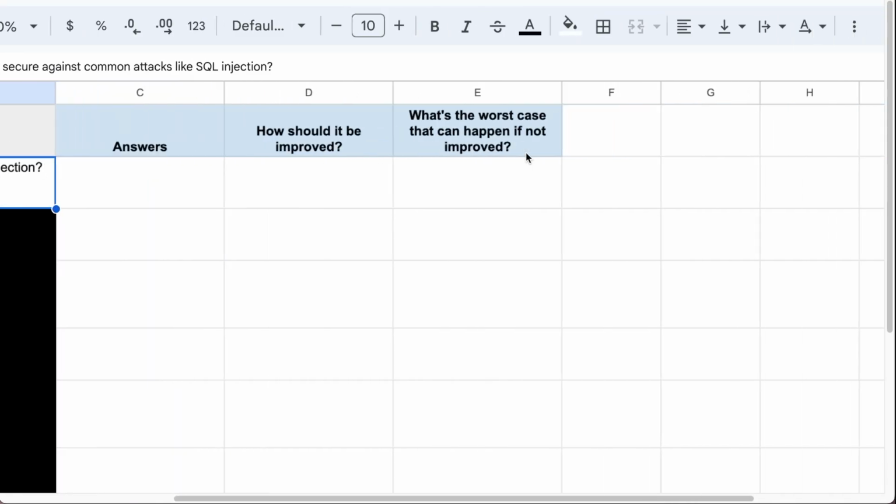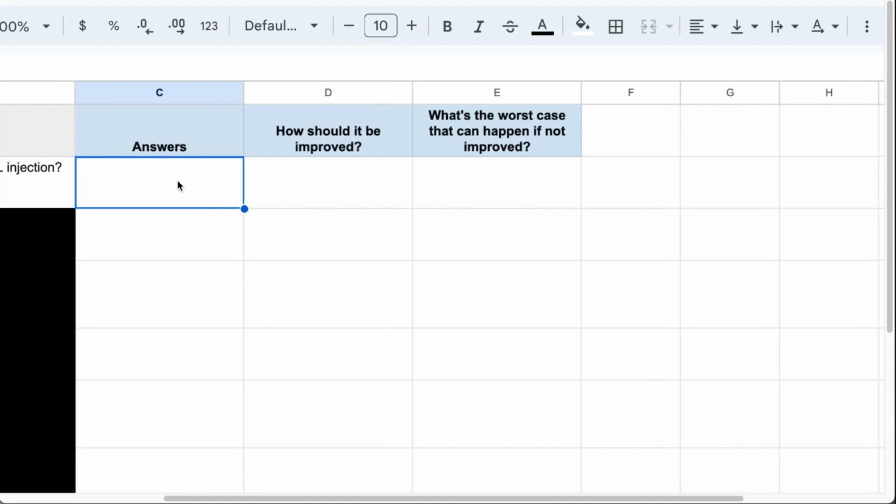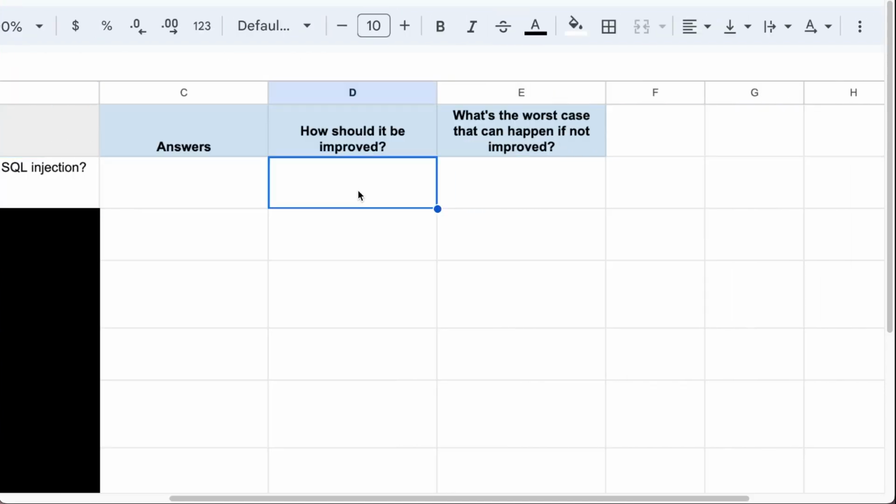Important is this: when you ask them to fill out these questions, the questions contain what's the worst case scenario. And this really should make the developer think. Especially these are important. They should answer the questions first. They should tell you what should be improved, and also what is the worst case that can happen. And that should really open their mind up to the possibility of how the system can get abused. Okay, let's get into the first point.